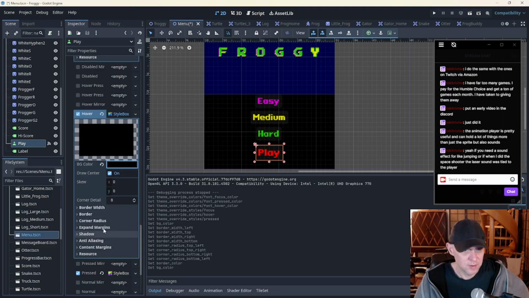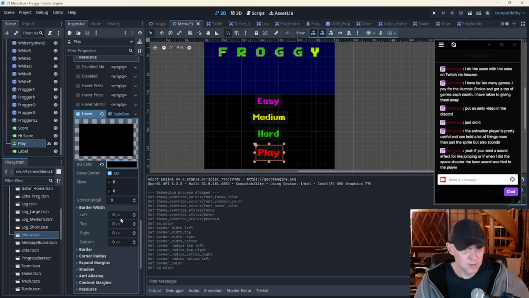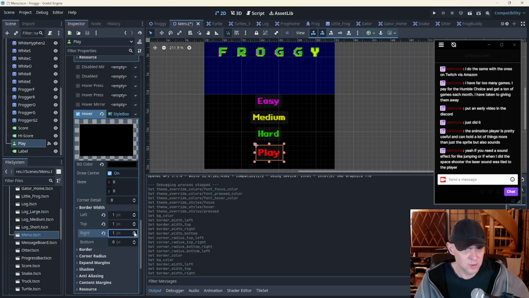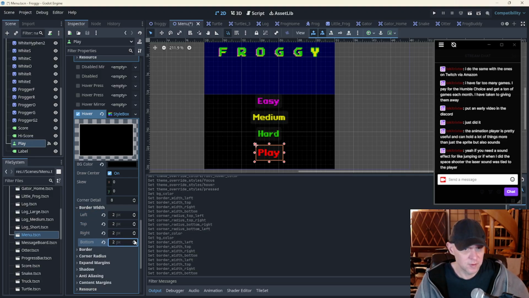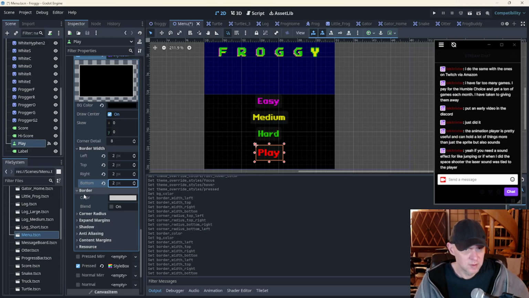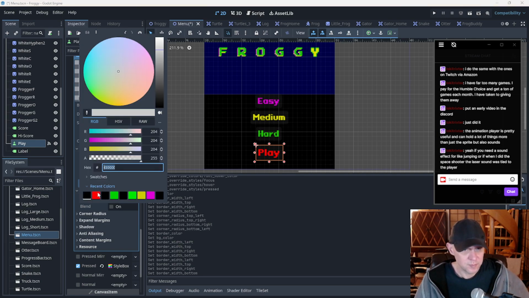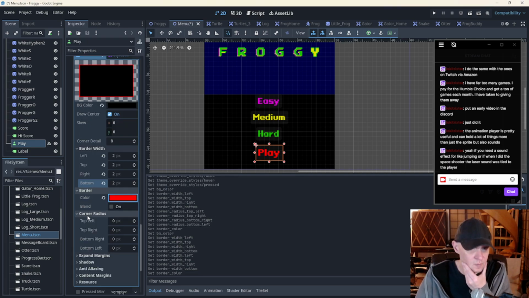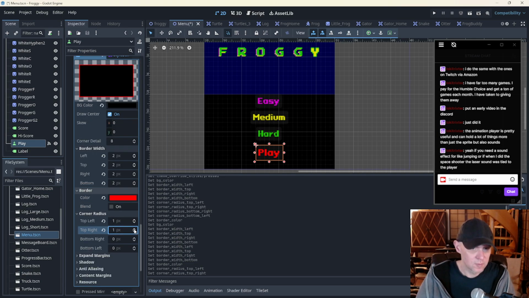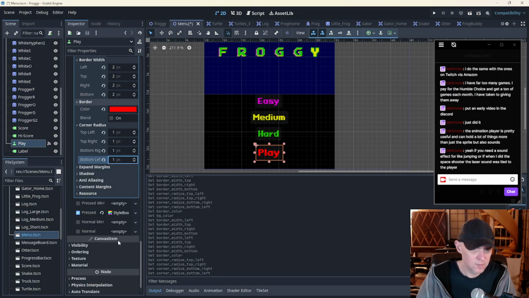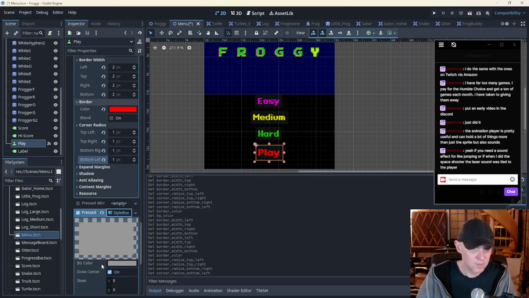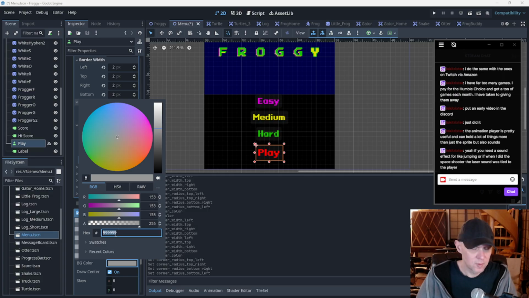Black. I don't know why this is 1. I really think it should be 2. I'm gonna try it 2 here on the play, if nothing else. We're not even gonna see this.